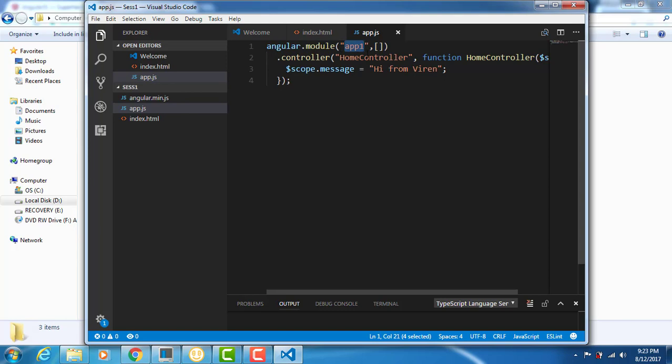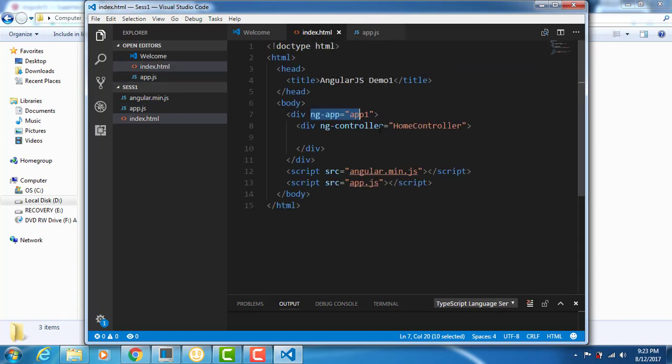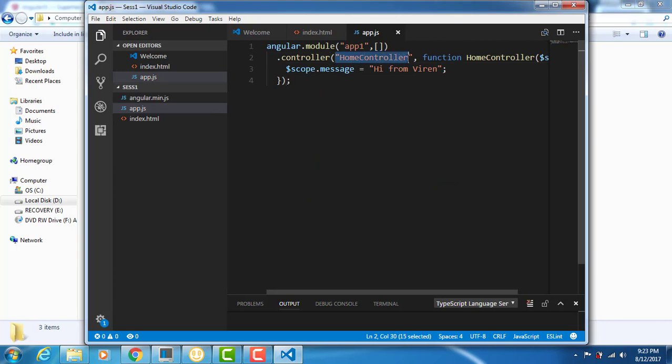I come back to my HTML, and as you can see, ng-app corresponds to the name of our module, and here we gave the same value app1 which we have given over here. Similarly, the value of ng-controller, that is HomeController, corresponds to the name of our controller function over here.